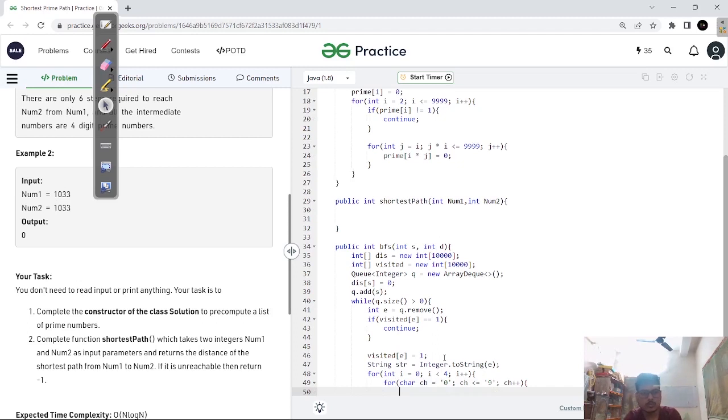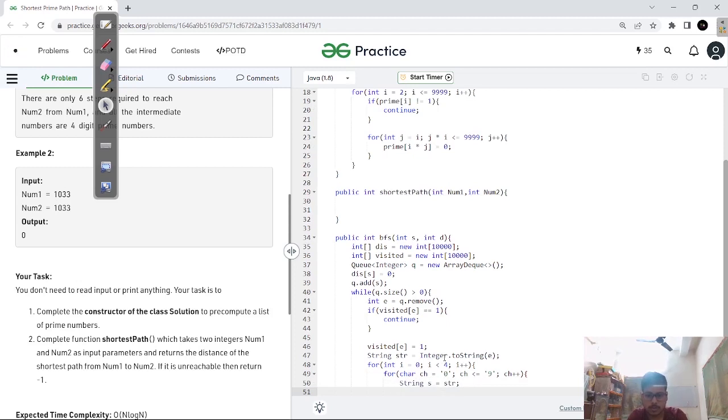What will I do is get the string, just copy the original string str, then I will do some operation. I will change that digit, right? So digit is now my character, so I'm changing that.